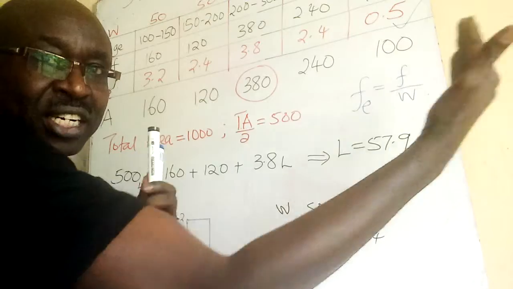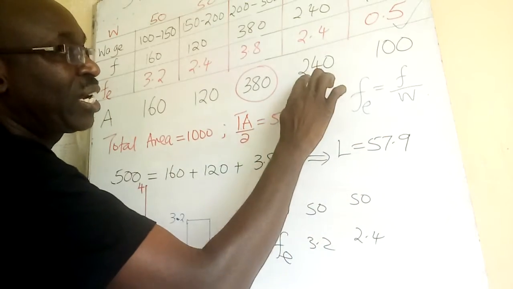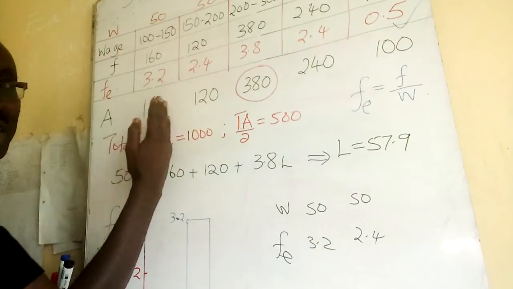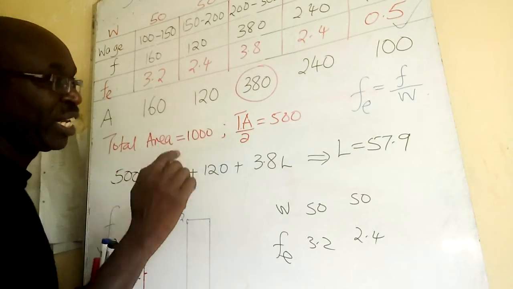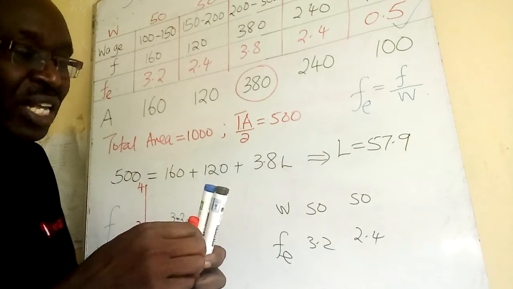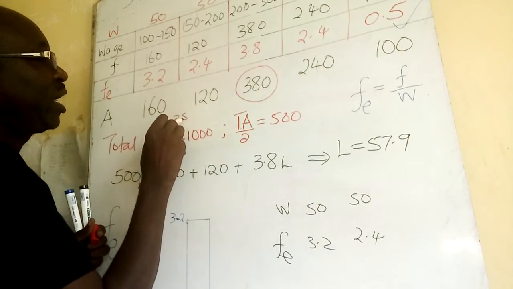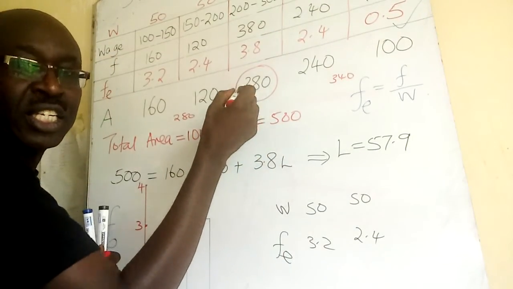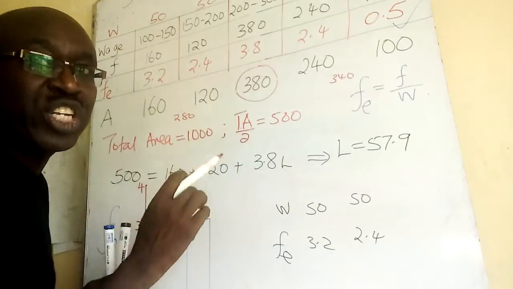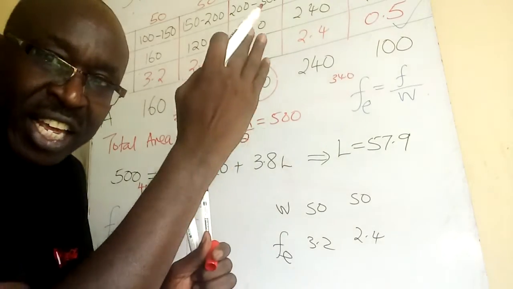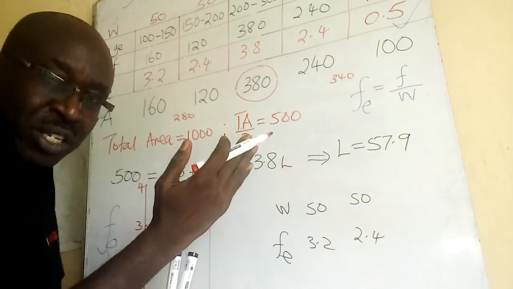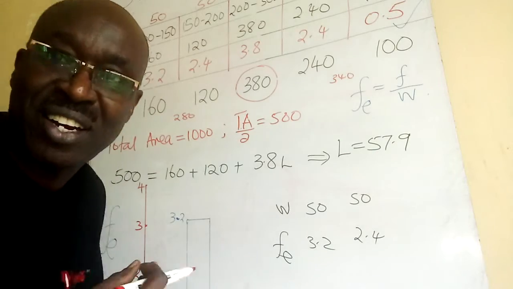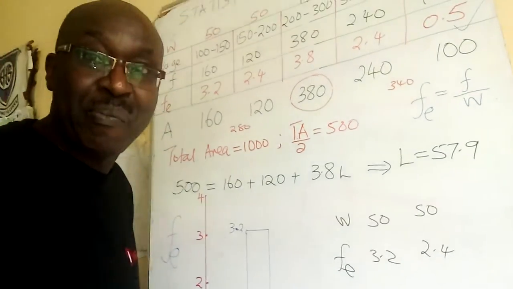If you look at it from the other side, 100 and 240 is 340. If you look at the 2, it is 280. So look, I have here 280. I have here 340. So this bar, the bar whose area is 380, we will cut it. A small piece we take so that it becomes 500. Another piece we take there so that it becomes 500. Simple and clear.